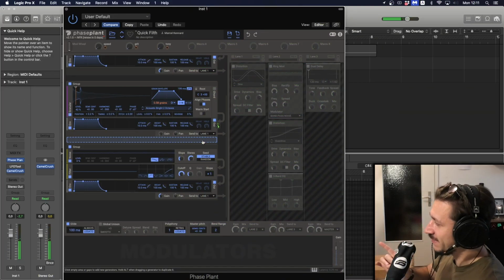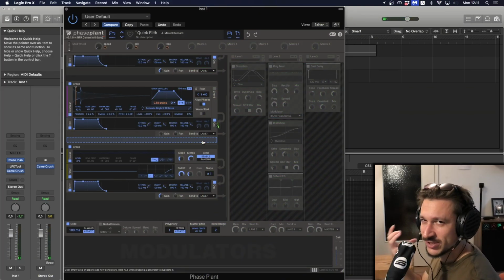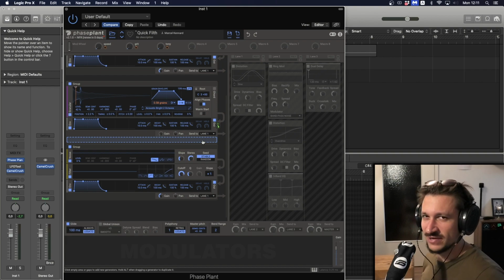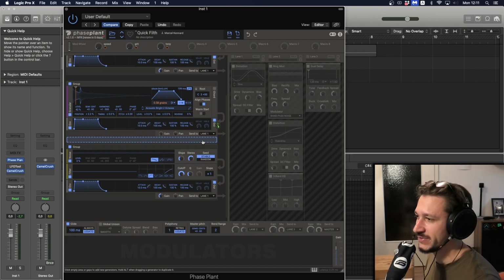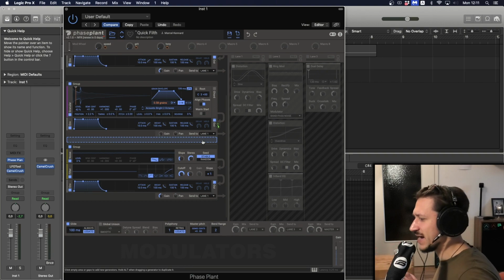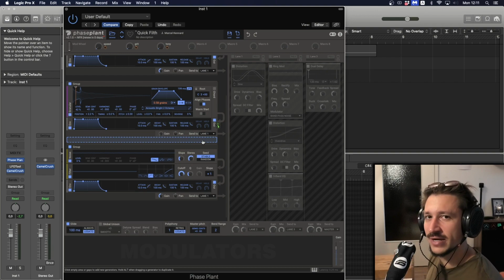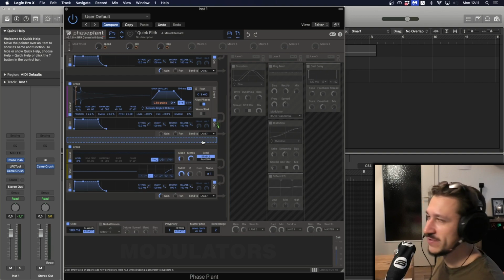Let's continue with the sound design. So this sound is really going to come alive with the distortion, which is going to give a load of nice width. And this is something that's really hard to achieve, but made easy with Phase Plant, because of the way that it spreads the sound, you can get that really realistic stereo bass right from the beginning of the sound design process. So it's no longer a case of having to add stereoizers or layers or delays to get the width you're after. You can do it right from the beginning. That's why I love some of the modes in Phase Plant.